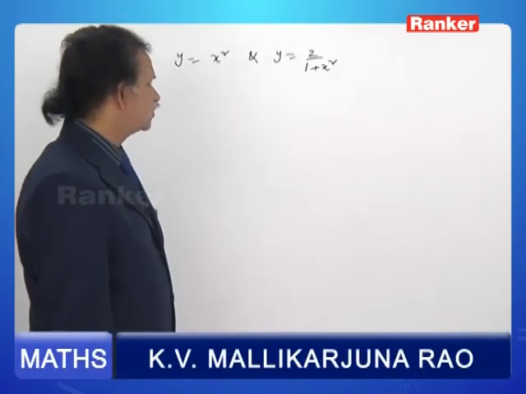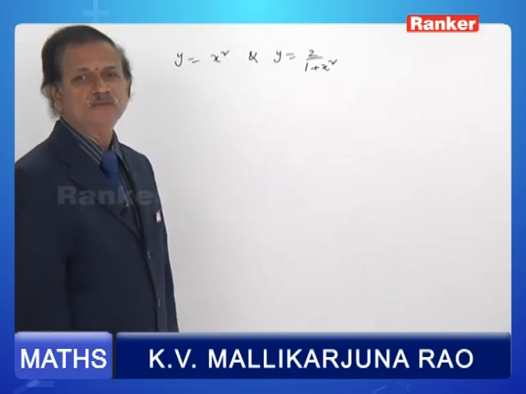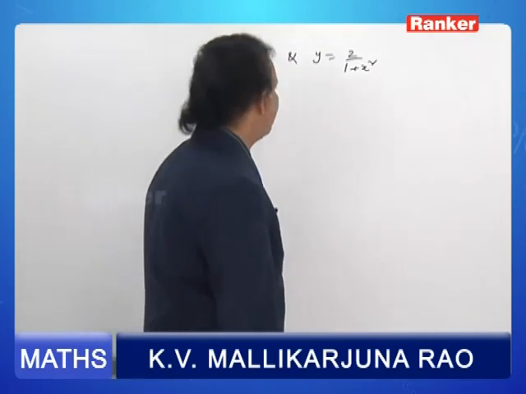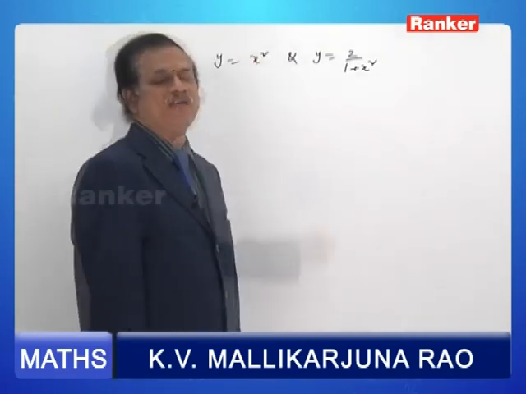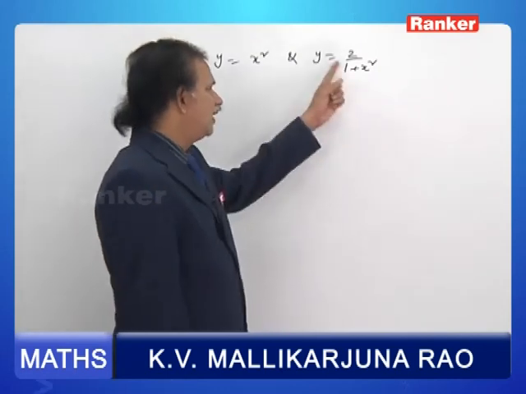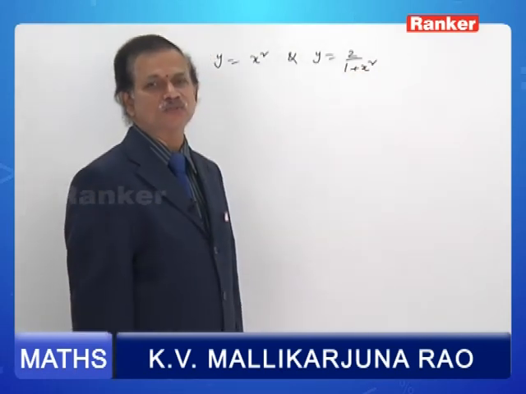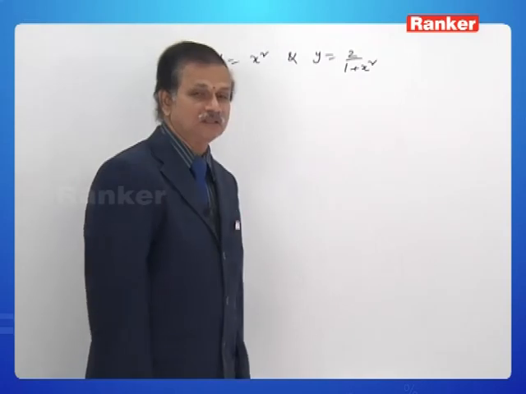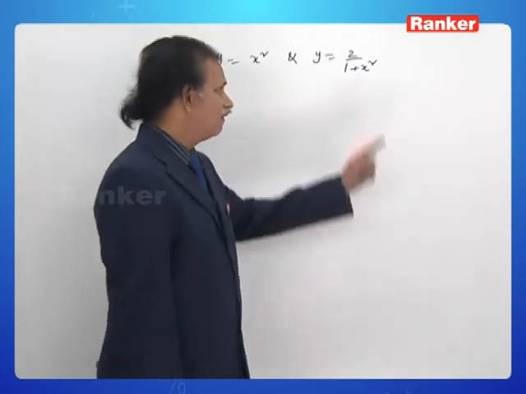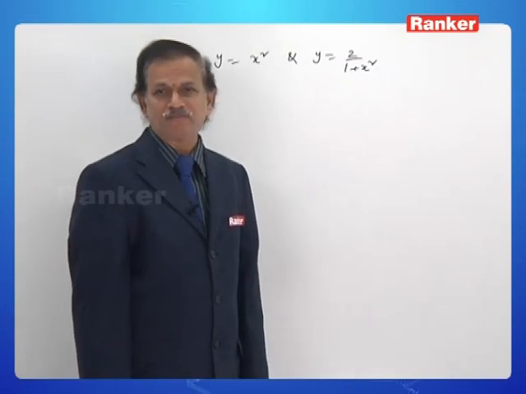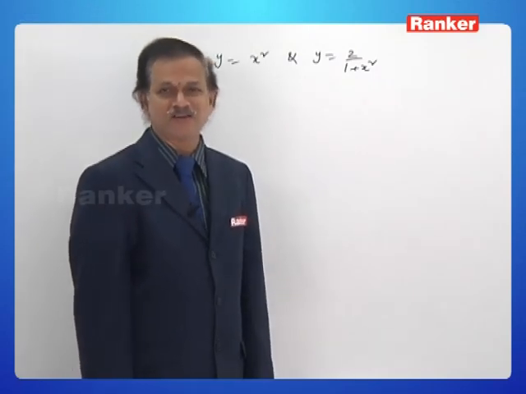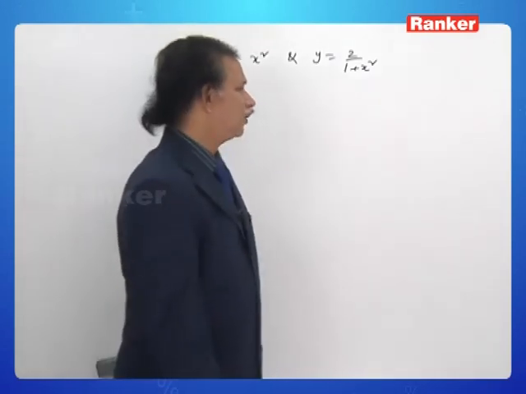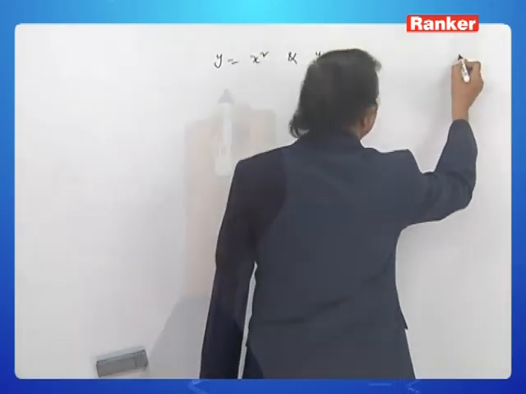We know that y is equal to x square is, of course, no doubt a parabola whose axis is the y-axis. What about y is equal to 2 by 1 plus x square? Let us first know where it meets the y-axis. It meets the y-axis at x equal to 0, that is y is equal to 2 at the point 0, 2. When can it meet the x-axis? In order to meet the x-axis, y must be 0. That is 2 by 1 plus x square can never be 0 unless x is infinity. So at infinity only it touches the x-axis. Okay, so we can imagine the graph like this.